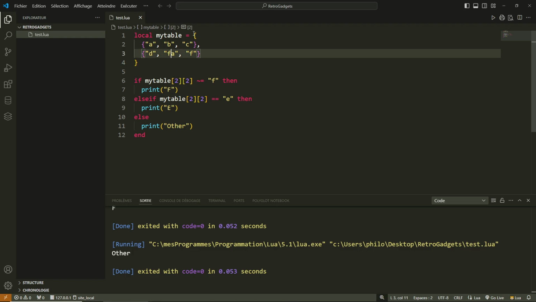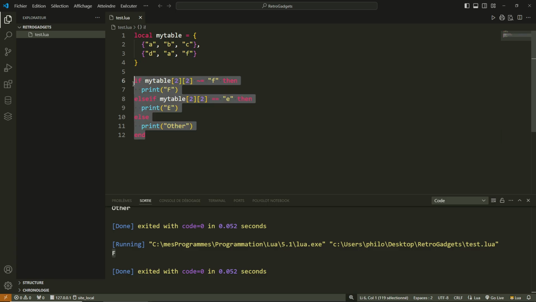So I have other here, and if I say A, I have F here, because my table 2 is that element here, and it's not equal to F. So I print that. So this is how the if then else works with Lua.